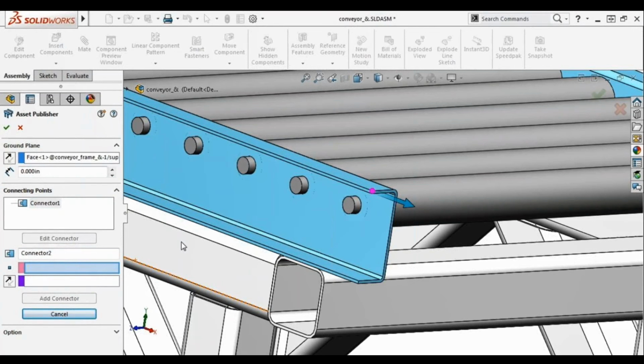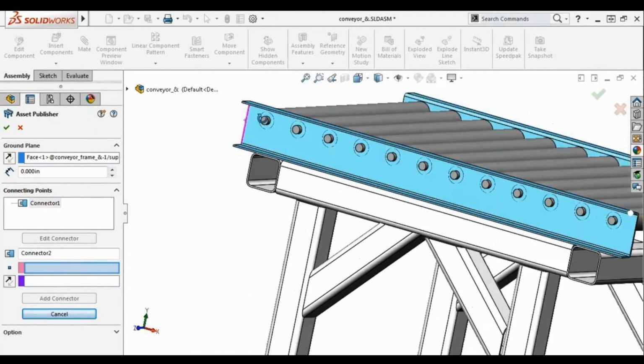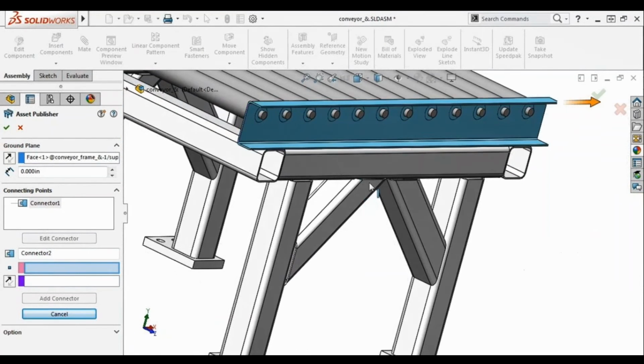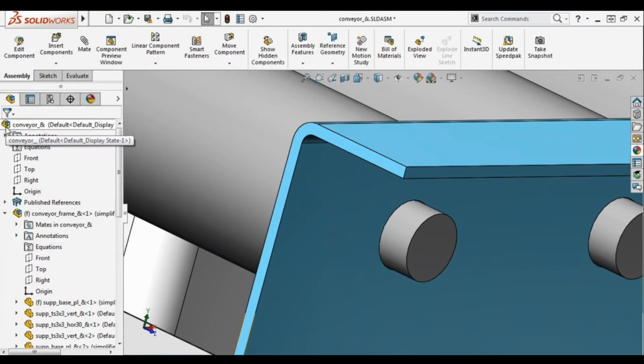I'll go ahead and create a second connector. I'll select a point, set the direction, and click Add Connector. I'm satisfied with these options, so I'll click the green check, and the asset is created.